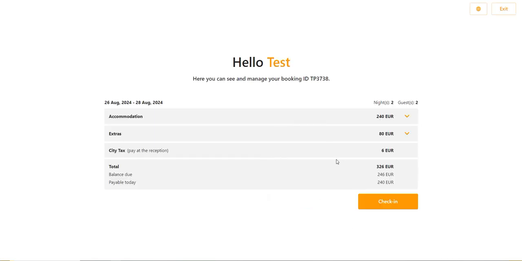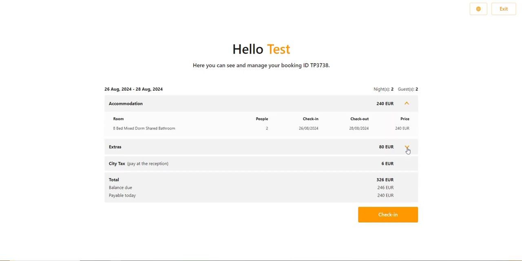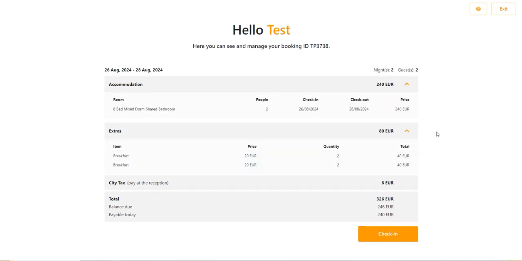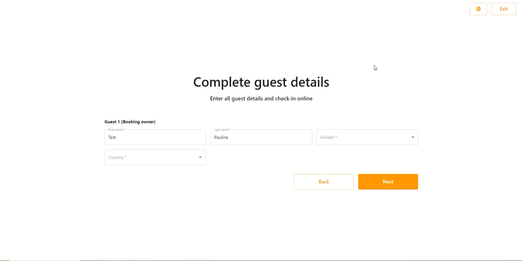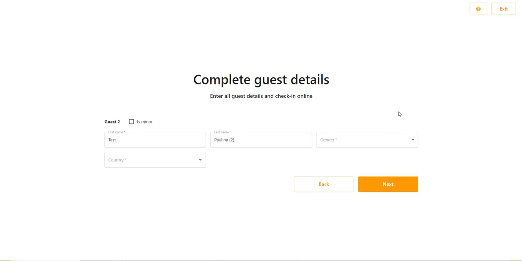Oh, now we have. Okay, so we have check-in. Okay, we can check our accommodation information, extras if we have any. My rate includes breakfast, and I have city tax information and the total. So we go to check-in, we choose the gender, we choose the country, and we go next. Okay.